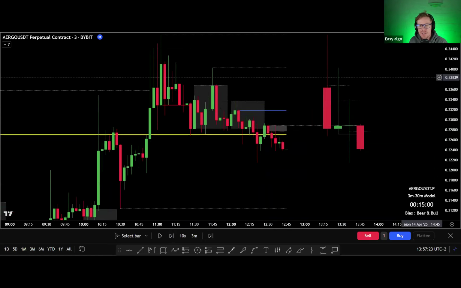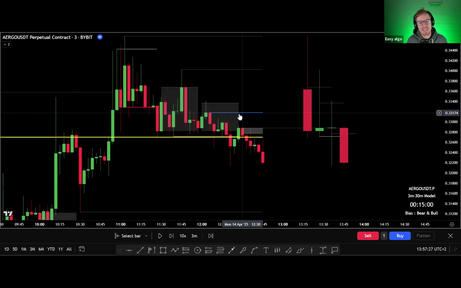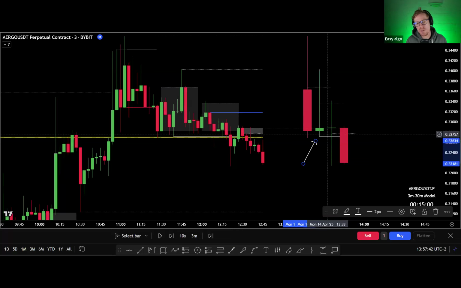So here's another example I wanted to show you. You can see we've got actually a bullish CISD that's produced over here because we got a bullish sweep. Because it's tracking bullish and bearish setups at the same time, it's going to also find bearish and bullish trades. You can see here, because we got this sweep low occur, that's when it formed this bullish trade. So it marked a bullish CISD.